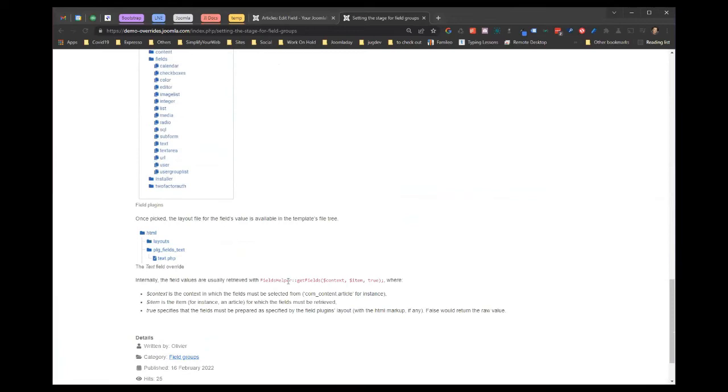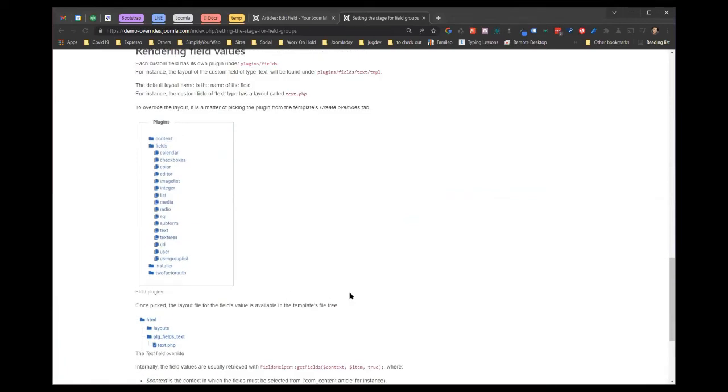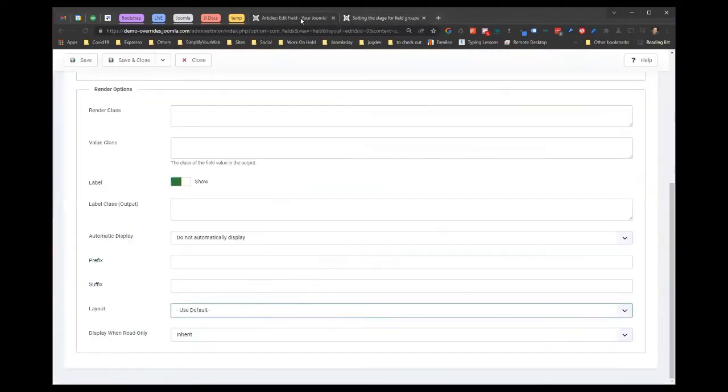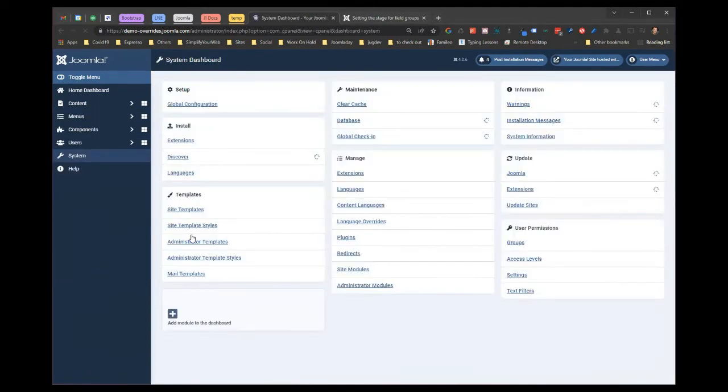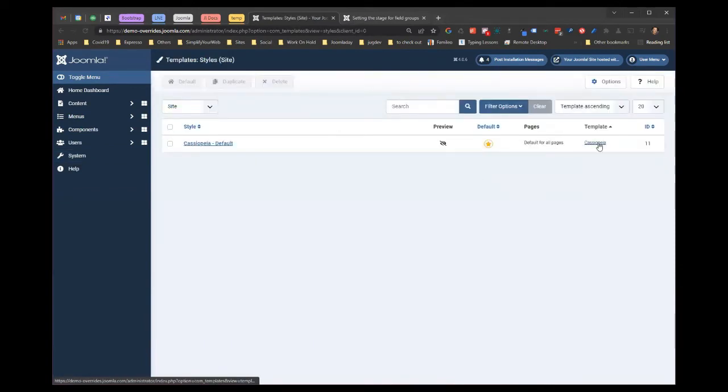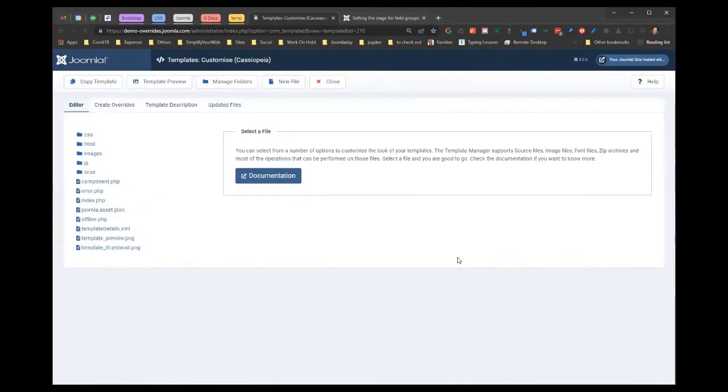It's a little theoretical, all that, but I want to go over and see how it works actually in Joomla. So let's say you want to create an override. You go to System, Site Template Styles, go to the file tree of the template.